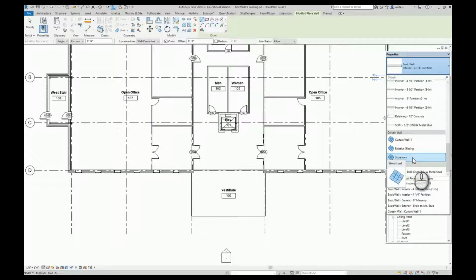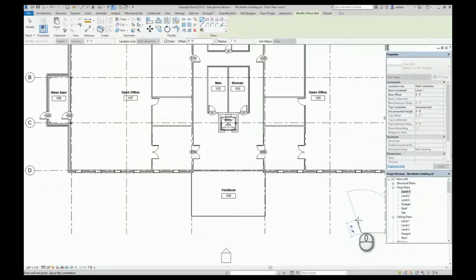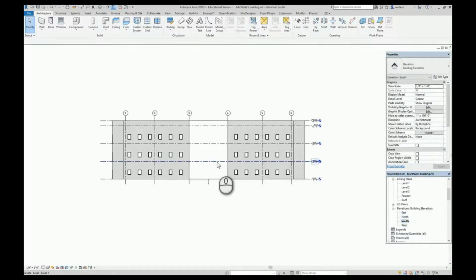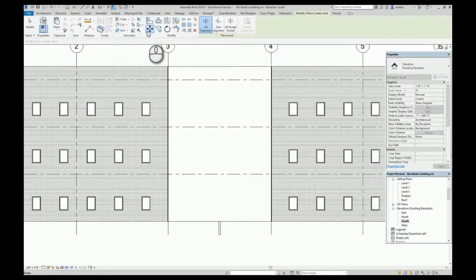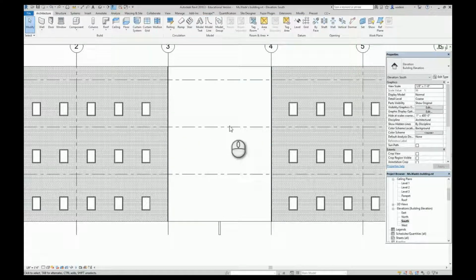So what we want to do first is we want to switch to our elevation once we get the walls drawn in there. So I'm going to start with my south elevation. And to do this, I need to decide how I'm going to put my grids in. So if I go to architecture and I go to curtain grid and click on that, you'll see that now I can start to draw in some lines. If I want it to go horizontally, I kind of come over towards a vertical one. If I want it to go vertical, I have to go towards the bottom of the curtain wall. I'm going to start adding my curtain grid system.